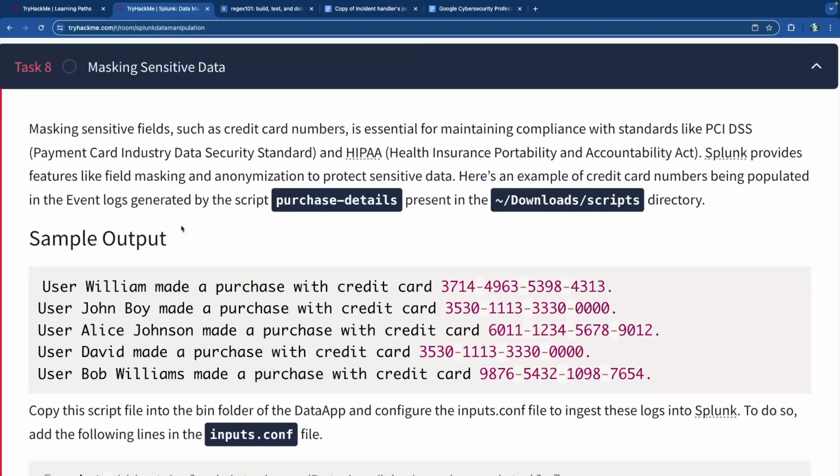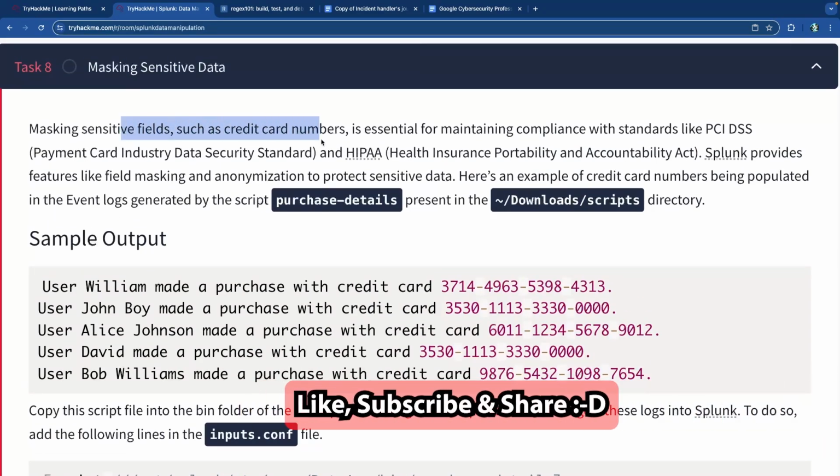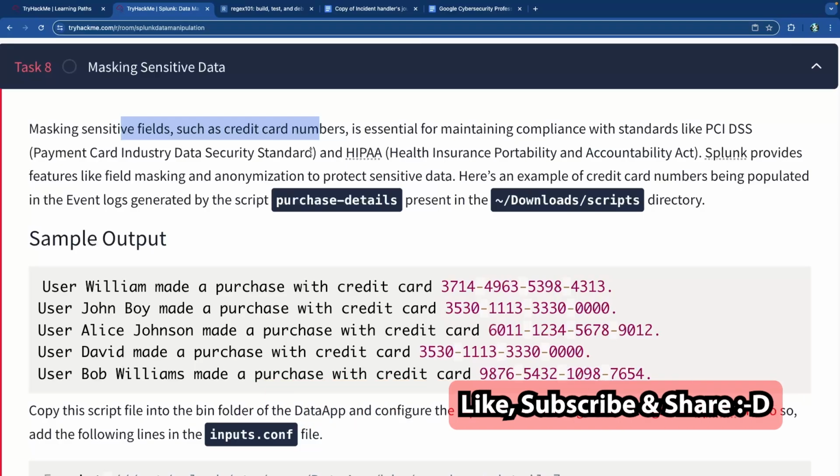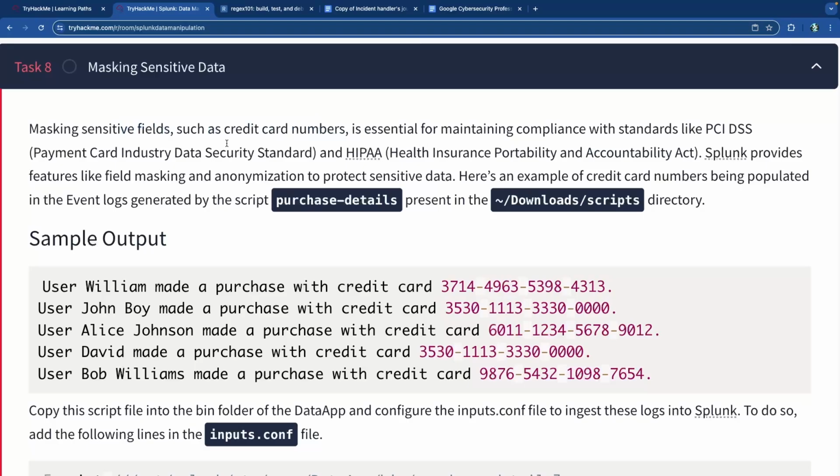So let's run that. All right, masking sensitive fields like credit card numbers or PII, which is personally identifiable information. It could be somebody's social security number or something like that. PCI DSS is the standard for payment card data, and HIPAA is the Health Insurance Portability and Accountability Act. There are a lot of different compliance regulations you have to adhere to when you're working in the real world.